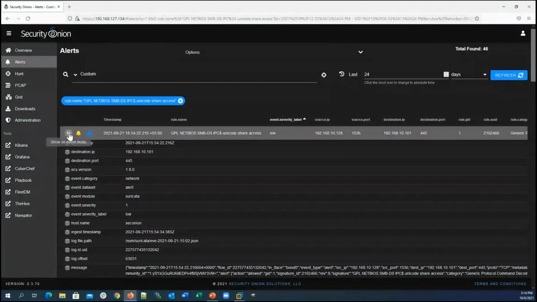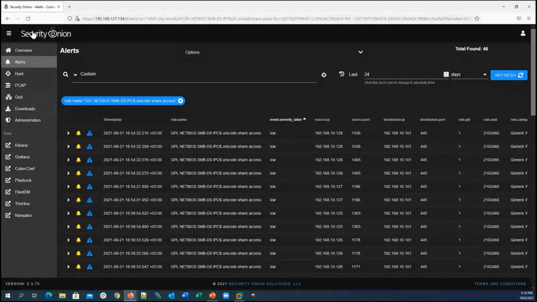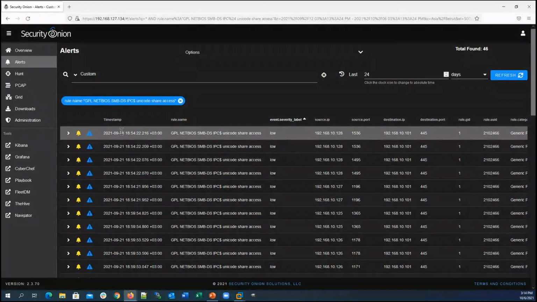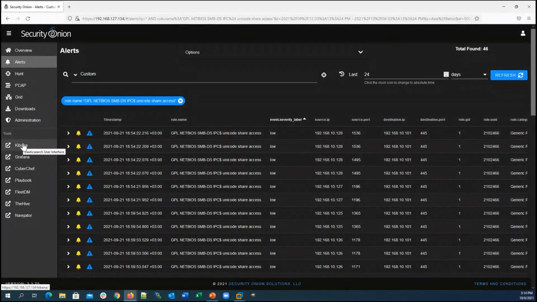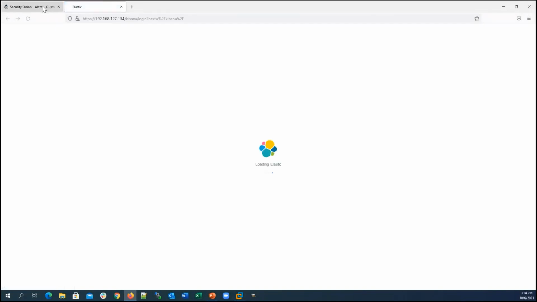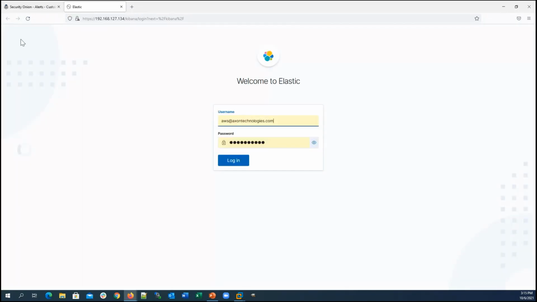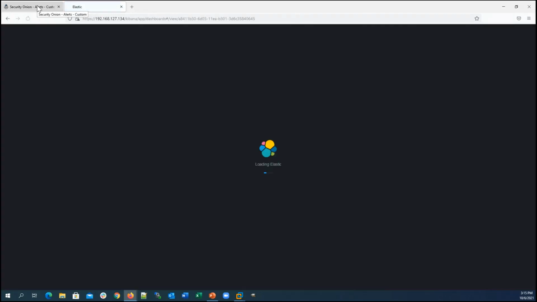Now, from Security Onion, I can access Kibana. In addition to that, Security Onion has a built-in elastic stack of Kibana, Elasticsearch, and also Logstash, and I can search through this data as well. It parses the data, and it has its own nice way of parsing the data.